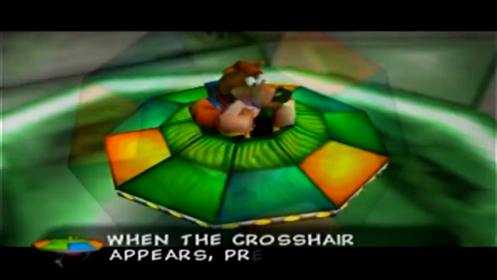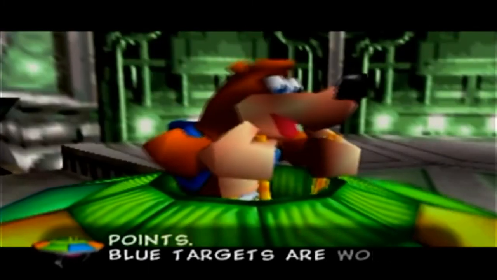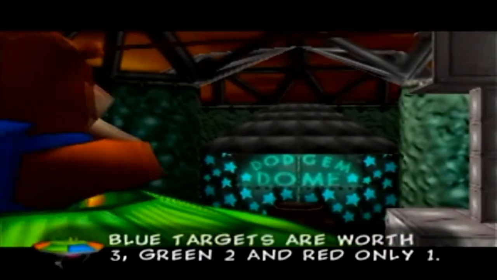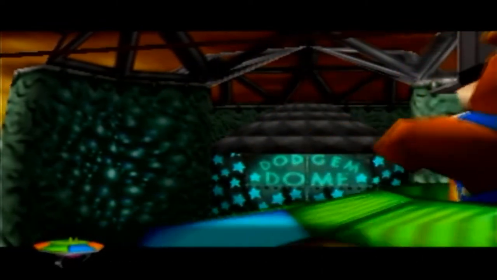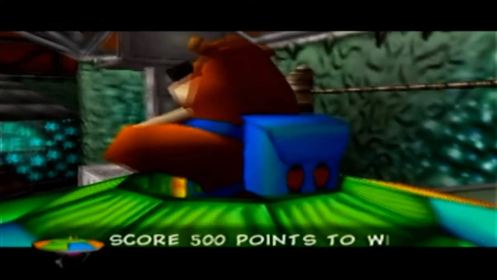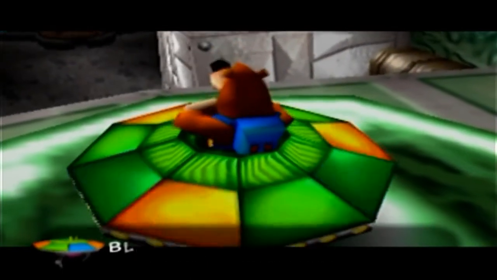When the crosshair appears, press Z to fire at the targets to score points. Blue targets are worth 3, green 2, and red only 1. To give you a chance, I'll give you some special eggs. Score 500 points to win first prize or 400 points for the second prize.